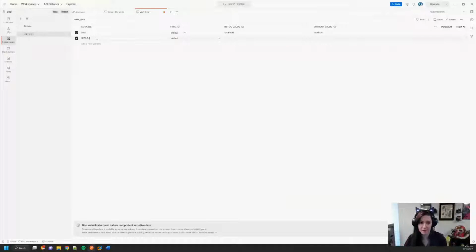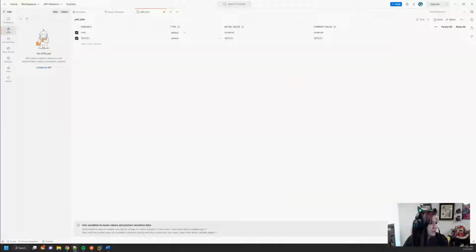So I put in localhost because whenever we set up the VAPI, it's going to default into localhost. The initial value here is going to say localhost, but we're going to change that to the URL that it's going to end up with. And what this does, once we leave this, it just kind of saves it. If we go back, there are variables that we can set. And whenever we're making the API calls, it's going to call into this.